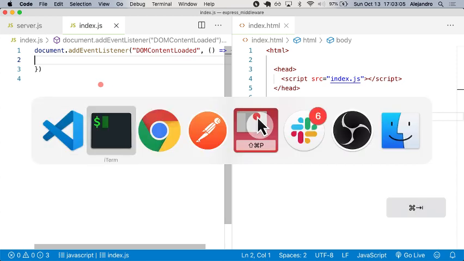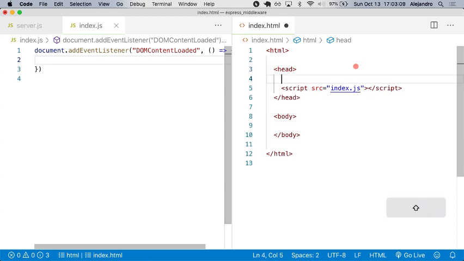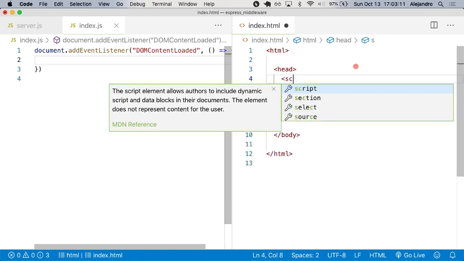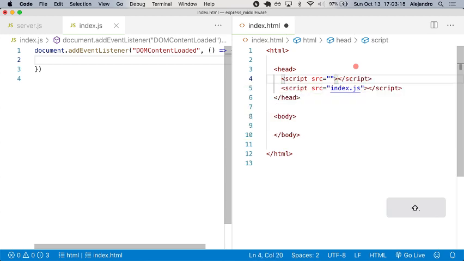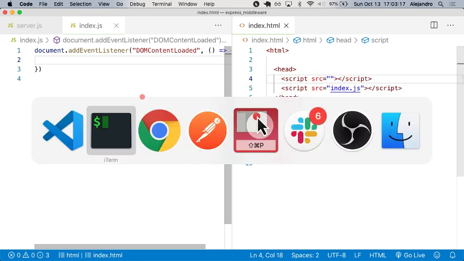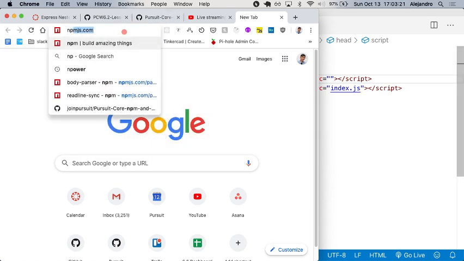So to use Axios, we need to import another script in here. Does anybody know that by memory? Well, I don't either. No, I cannot npm install.